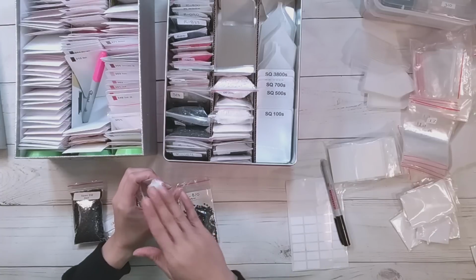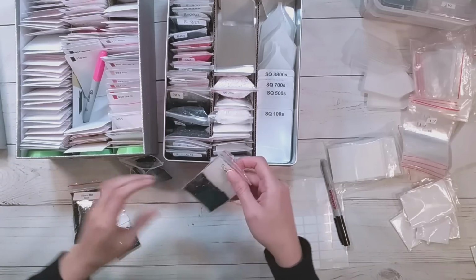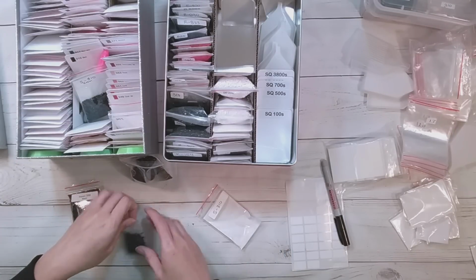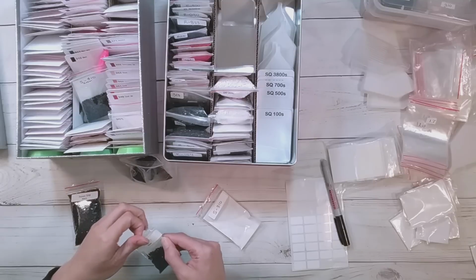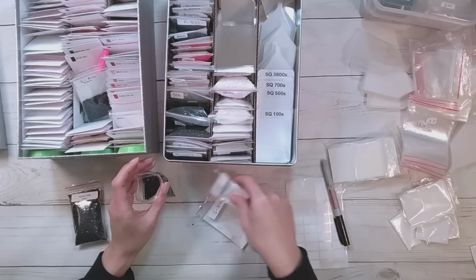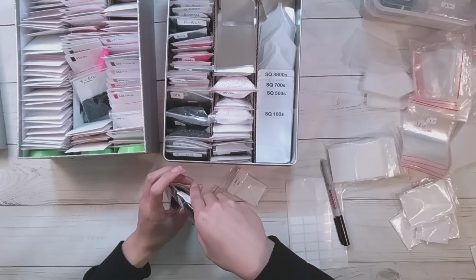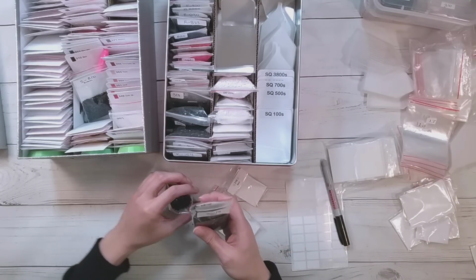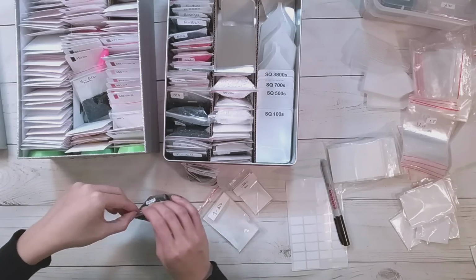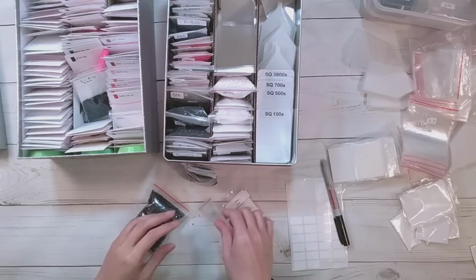So then I have this separate bag of 310 that says resin. I'll just keep that in there. And this was my 310 that I got from Art Dot. You might as well just add it in my Art Dot 1000 pack, my 1000 drill pack. There. This bag is really full.